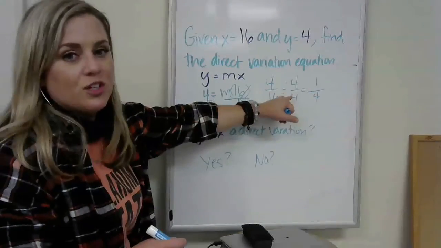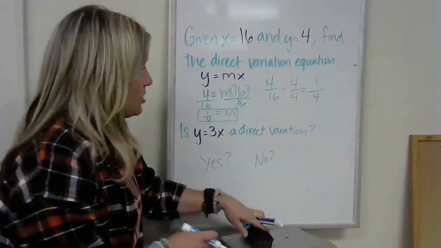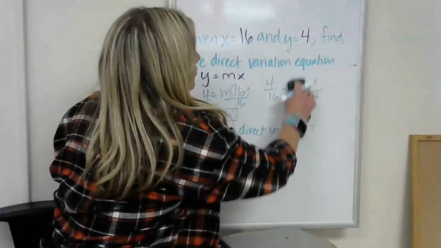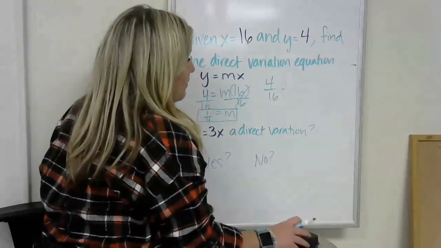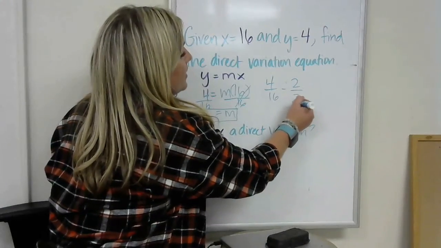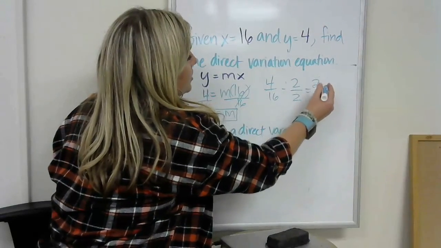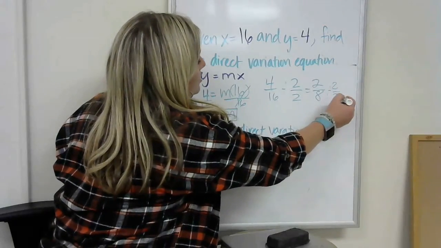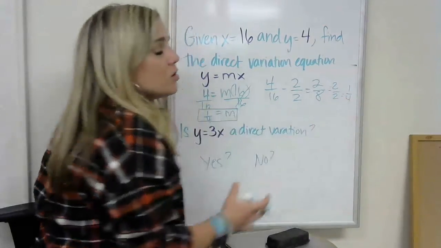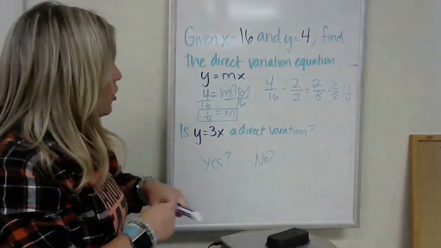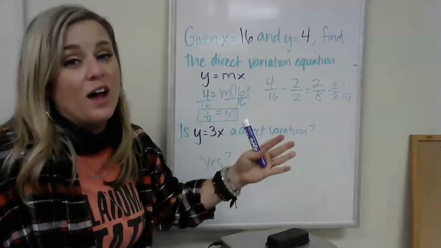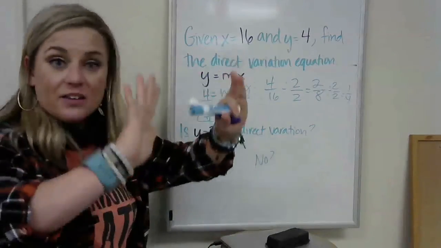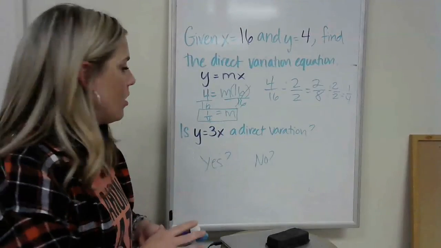If you didn't understand the 4, you can certainly divide by 2. And if you divided by 2, you would just do another step. So I just did a shortcut. You would get 2/8. Well, that can get smaller. You can divide by 2 again, and you'll get 1/4. So it's whatever you're comfortable with. If you're comfortable with doing 2 and 2, that's fine. As long as you know if it's even over even, it can get smaller. All right, that's what we're going to do.